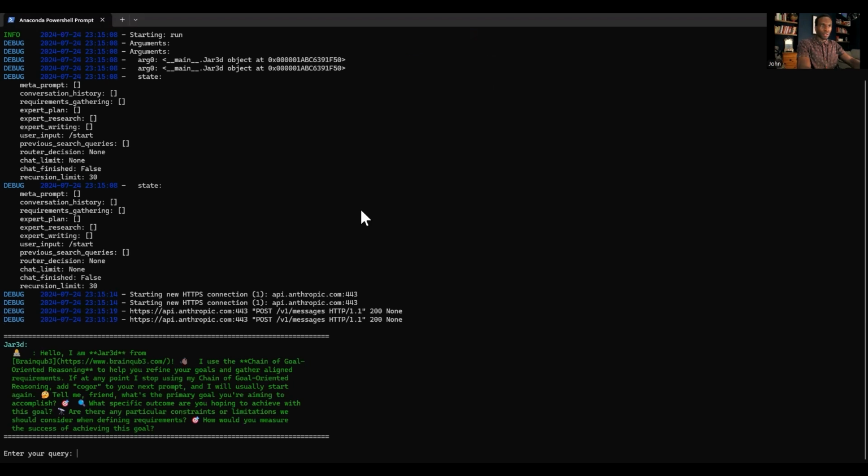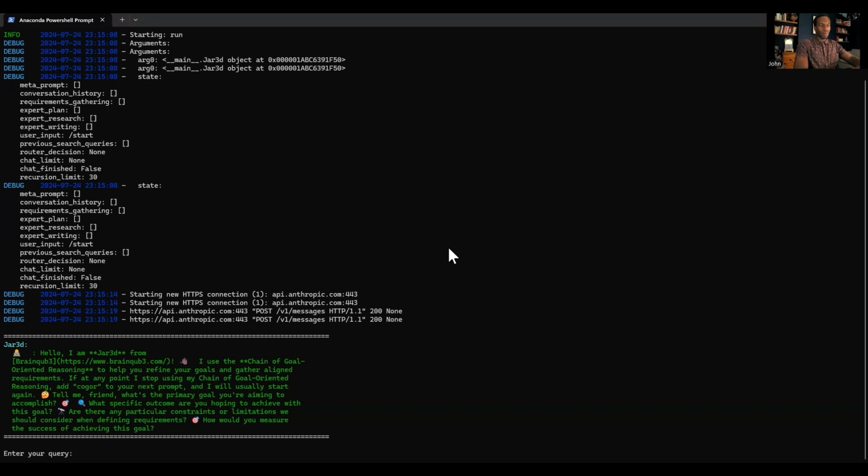And just to let you know, for the purposes of this demo, I am actually connecting to Anthropic. So I'm using Claude 3.5 Sonnet as the LLM behind the whole Jar3d workflow. I would like to try this in the future with an open source model, so I would like to try it with Llama 3.1 405 billion. Let me know in the comments section if that's something you'd be interested in seeing, because I will see if I can get that stood up on my own server and run Jar3d with Llama 3.1 405 billion, and see how well it works with that.